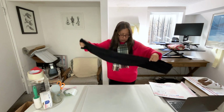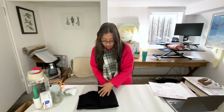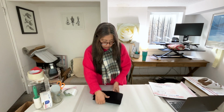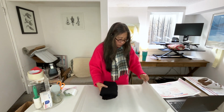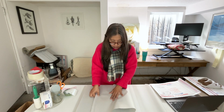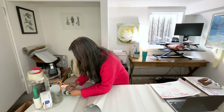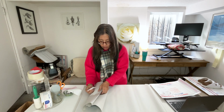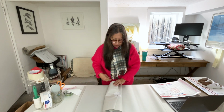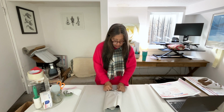These pants are in really good condition. I picked these up at the Goodwill bins. They're lightweight, so they probably cost like $1. I'm gonna keep being on the lookout for Athleta because the more that I think about it, I have been selling more Athleta, so something for me to keep in mind.